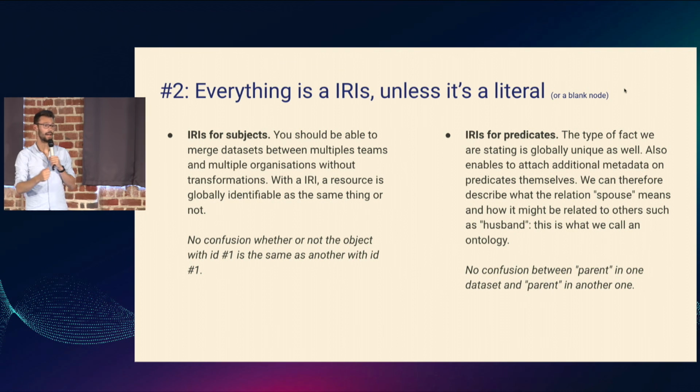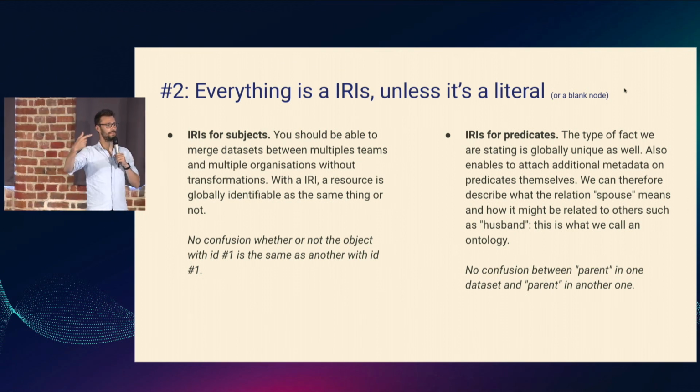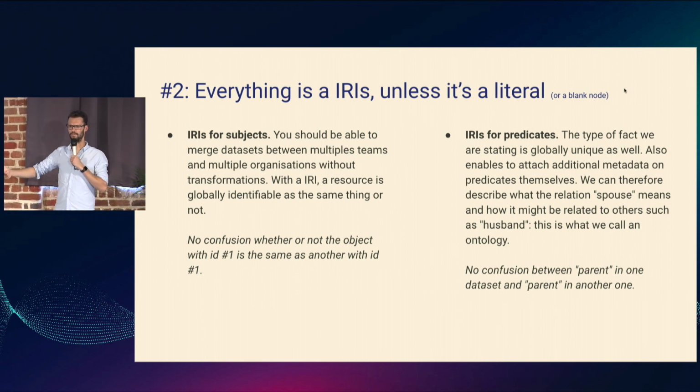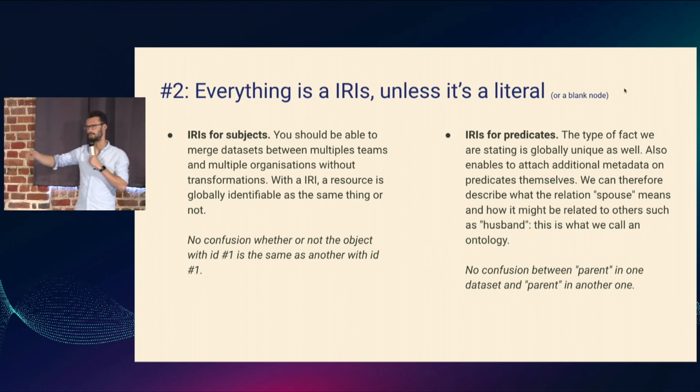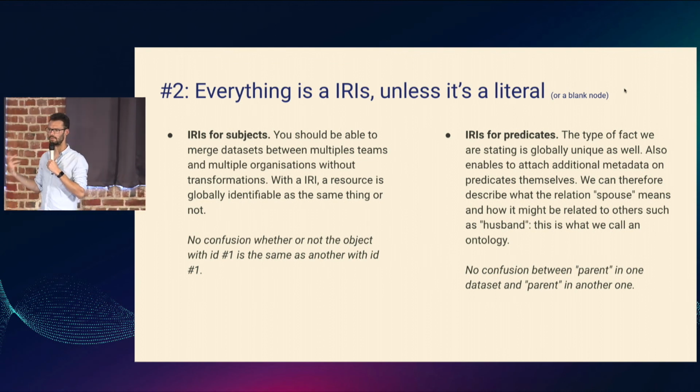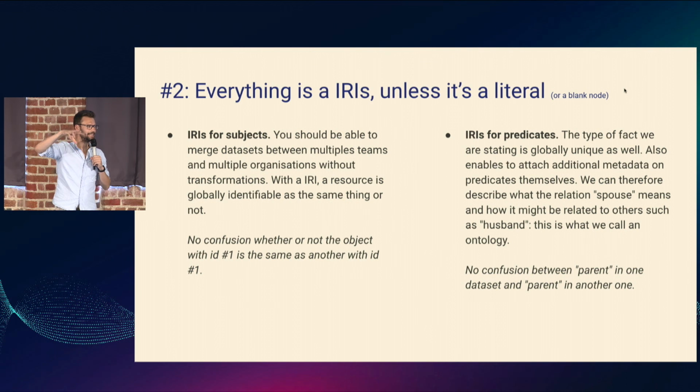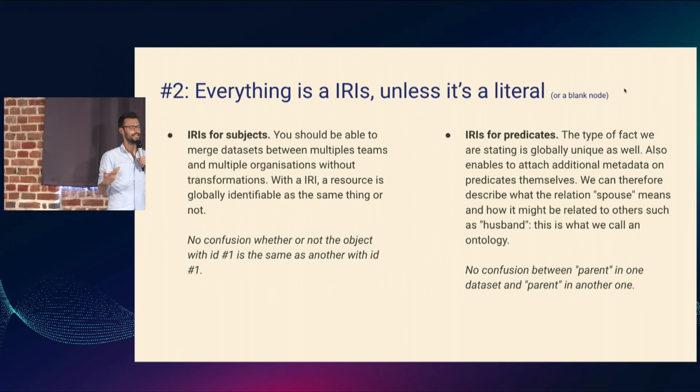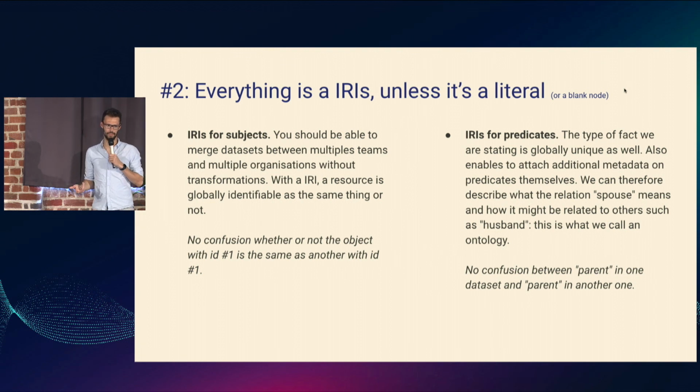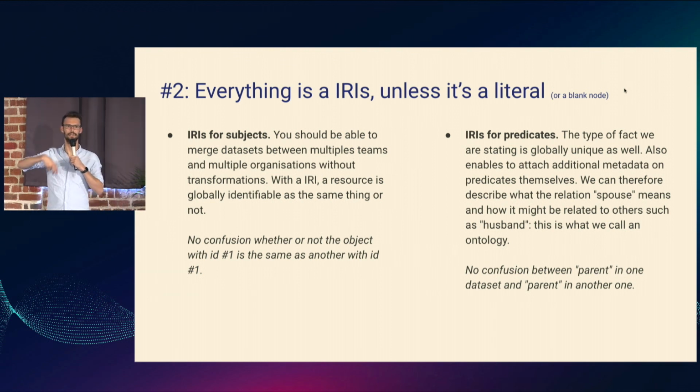And we can then say, actually, spouse, well, the inverse of that is husband. And for spouse, we can have various different descriptions and so on. And we can create more metadata and documentation on our data sets and the kind of relationship between things this way. That is usually called an ontology. It's a documentation of the data model that you're using in your data model.